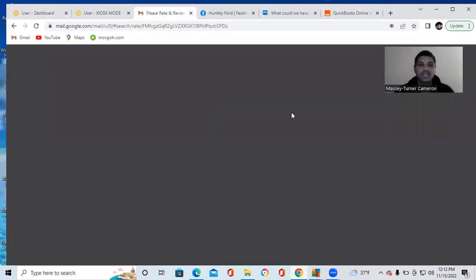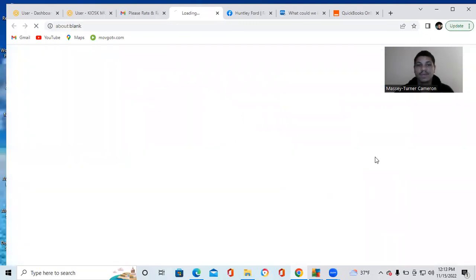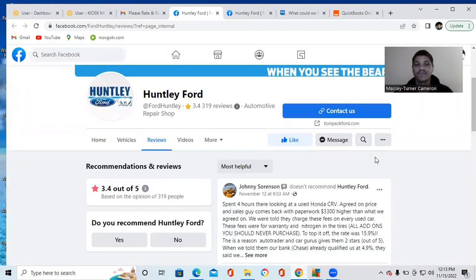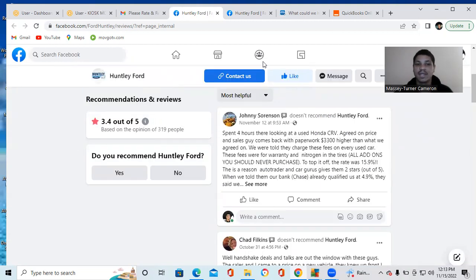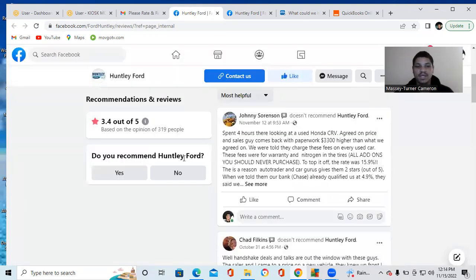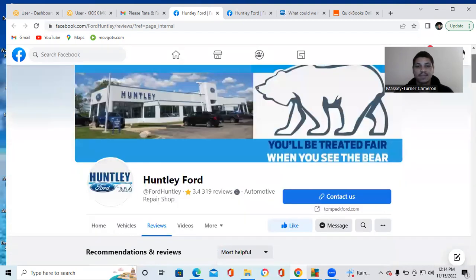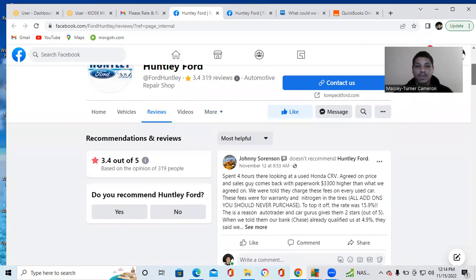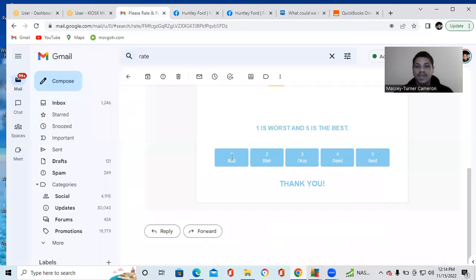It will prompt them for a review of your company once they hit it. Same thing with Google, it's going to prompt them to log in. That's just the terms and services. After they hit 5 stars, they're logged in. If a customer has already written a review for Facebook, it won't let them leave another review. What you have to do once you click on 5 stars is be logged into your actual profile. You hit yes, and they can leave a review.